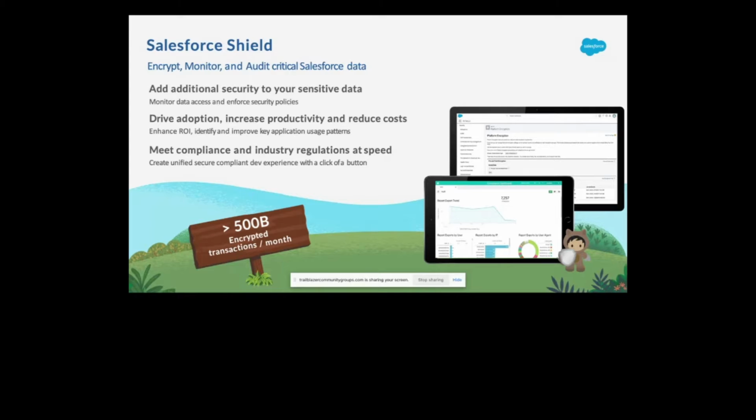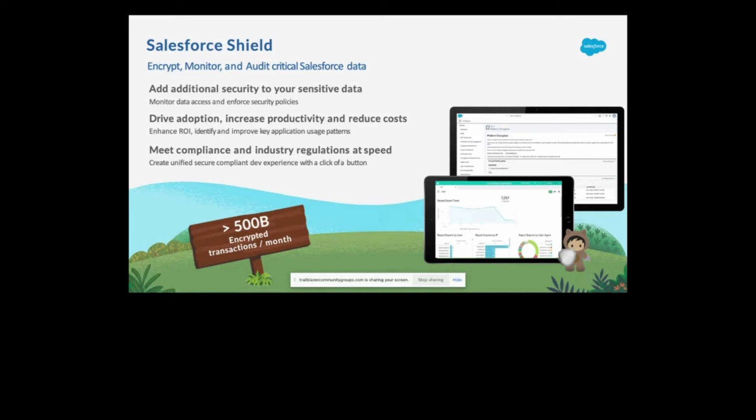One, ideally I can say, is Platform Encryption. Hope everyone is aware of it. Every org nowadays is enabling Platform Encryption. The second thing is field-level encryption, and you have object-level encryption, and these kinds of things come under it. There's one more called audit trail, the field audit trail, where you can increase your field history storage capacity from certain months to certain months.